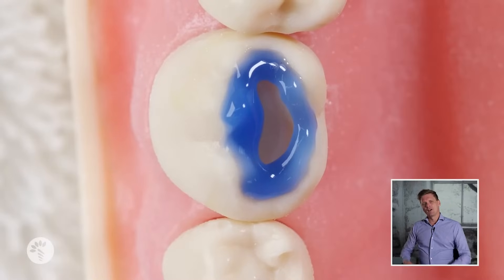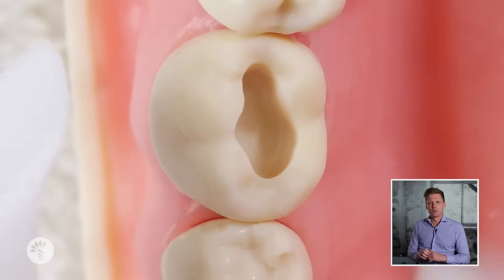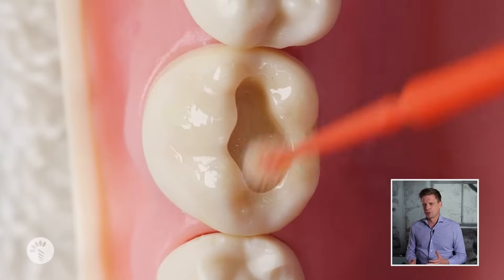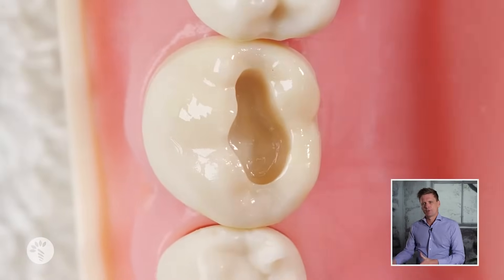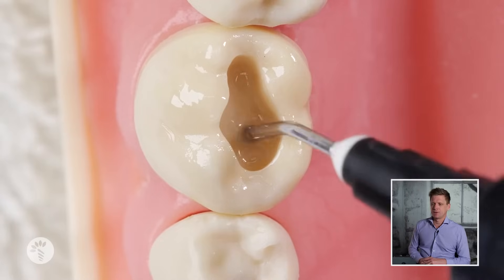You can etch enamel but you can't etch plaque and you can't etch debris, and there's a huge amount of it. If you want to see how much is on a tooth, get a bit of plaque indicator dye, paint it on top of the tooth, and see how much pink there is. After air abrasion we etch just the enamel, because I'm using a self-etching bonding agent called Essie Bond 2 — it has a primer and a bond. We want to thin both of those so we don't have a thick layer of cement showing on the x-ray.